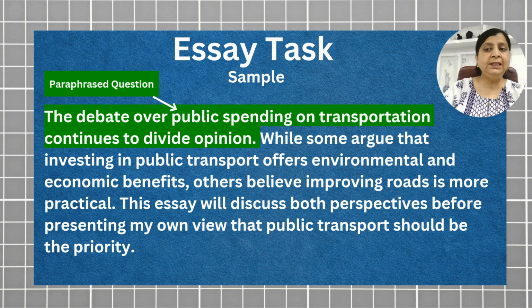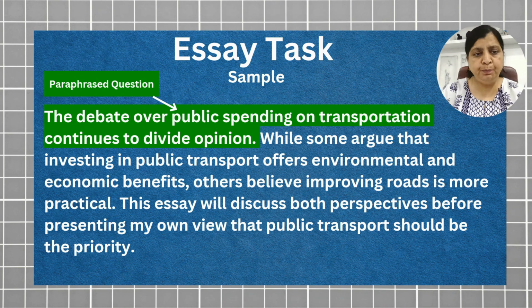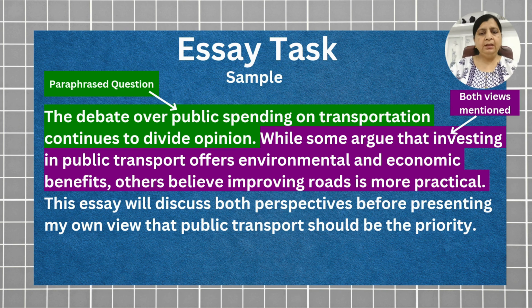Because public spending is discussed, and how it should be invested, how it should be spent, are the two viewpoints that are given in the prompt. So the debate over public spending continues to divide opinion. This is the paraphrased question. In this, both the views are mentioned. If you read carefully, both the views are mentioned.